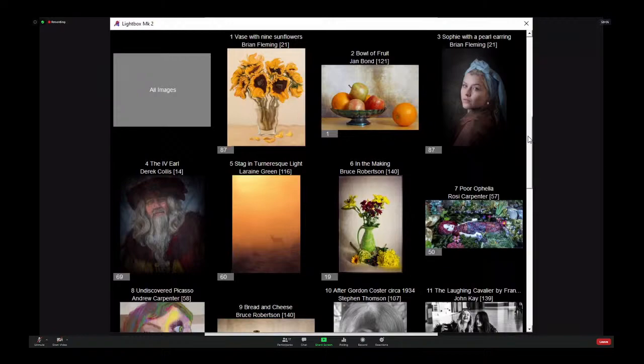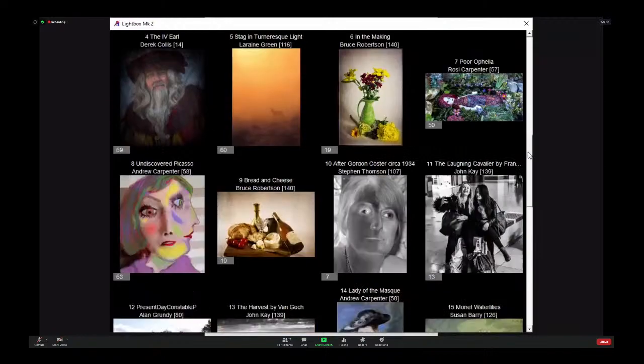There are actually quite a few portraits of fourth earls. The only thing I would say is I couldn't find a single one with a hat on. But other than that, it's actually really close. There's a whole bunch of them by different artists of the fourth earl that I looked up on Google — the only thing is there wasn't one with a hat on, but apart from that it's quite close to some of them.